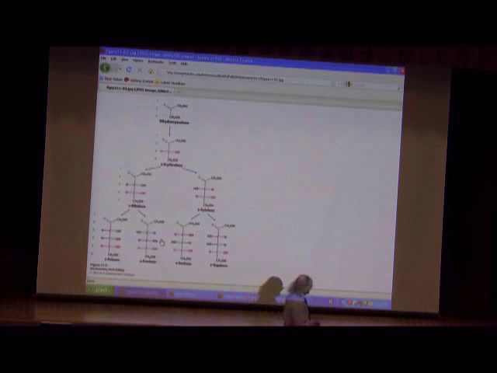There's 1 structure on here that I think you should know, and that is that of D-fructose. I forgot one in the last one. I'll go back and show you in a second. But D-fructose is, actually I said that galactose was the second most abundant. Probably fructose is the second most abundant, and galactose is the 3rd most abundant. Fructose is a component of sucrose. It takes glucose and fructose together to make sucrose. So fructose is very, very common sugar.